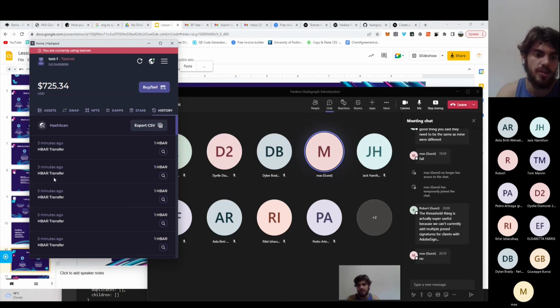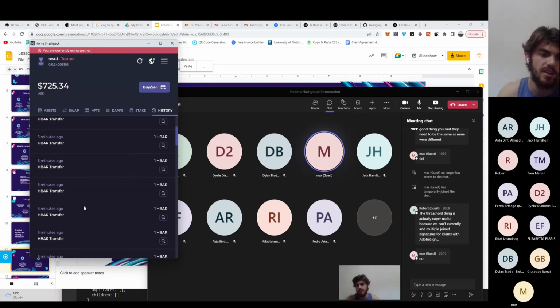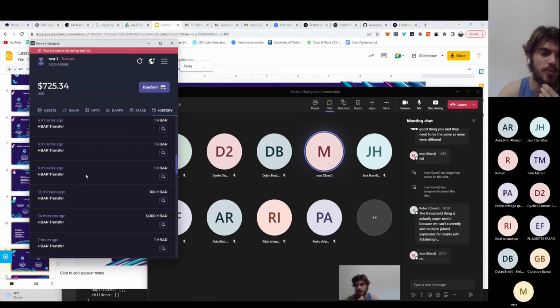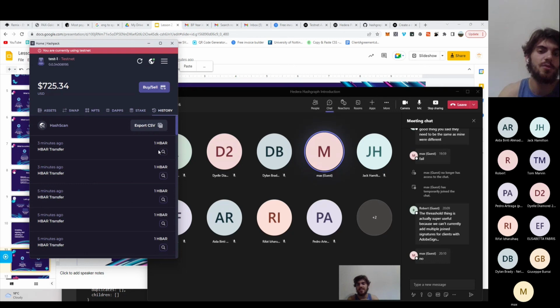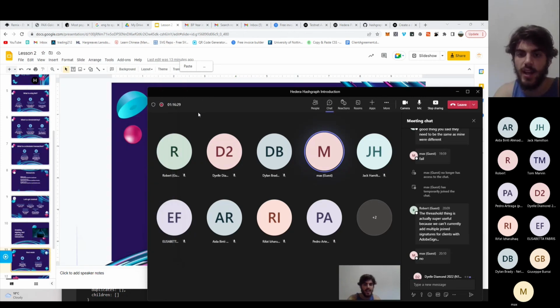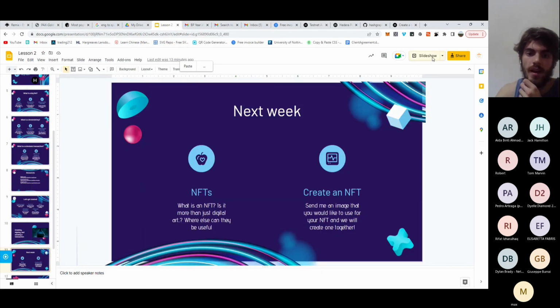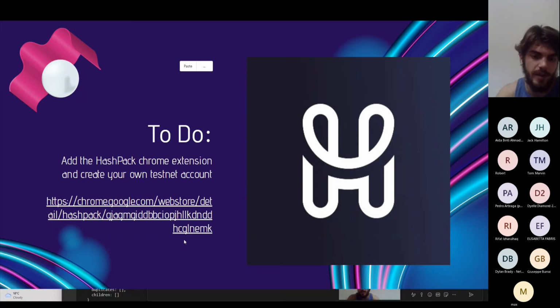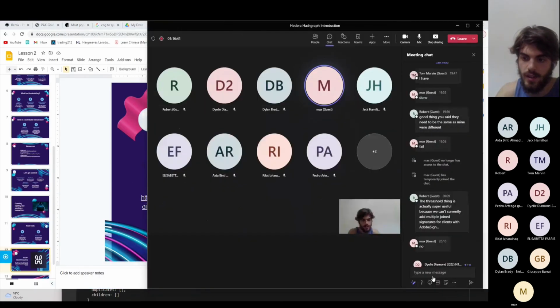We had this one Hbar transfer. This is partly me, partly you guys. This is good. It's been nice. You guys have been successful. So this is all one Hbar coming from you guys and me sometimes. So get a HashPack wallet, and then you'll actually be able to see it happening all yourself. And finally, you can copy it with this link. Let me copy this link address, and I'll paste it in the chat so you can go straight to it.